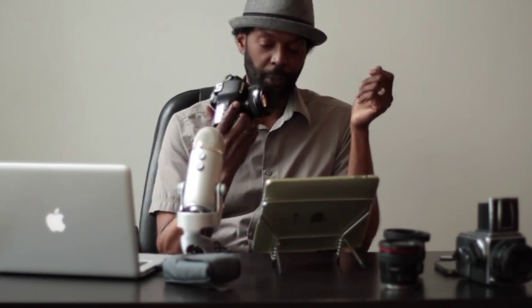So people ask me a little bit about crop sensor versus full frame sensor. This Canon 7D has a crop sensor. Now I've always shot with a crop sensor since the very, very beginning, meaning when I went from 35 millimeter to digital, rather, the Canon Rebel was the first camera that I shot with, and that camera was a crop sensor. So it's been since 2004 that I've shot a crop sensor.